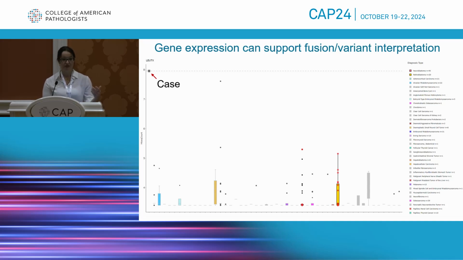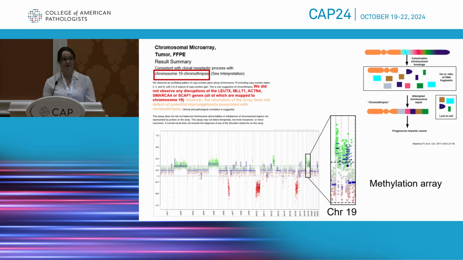The suspicion based on the whole transcriptome sequencing was that maybe that complex alteration was caused by chromotripsis, for example, and the chromosome array that was done, the microarray, shows, as you can see, chromosome 19 completely shattered. And chromotripsis is this very catastrophic event in which the chromosome just breaks, and then, in a very disorganized manner, it rejoins its pieces. And sometimes that can lead to functional fusions.